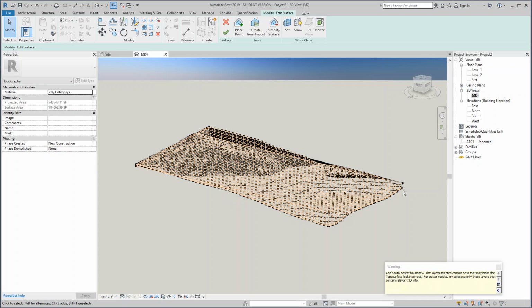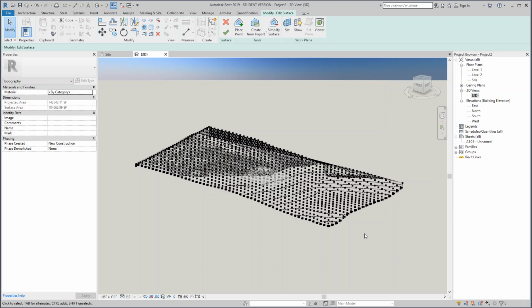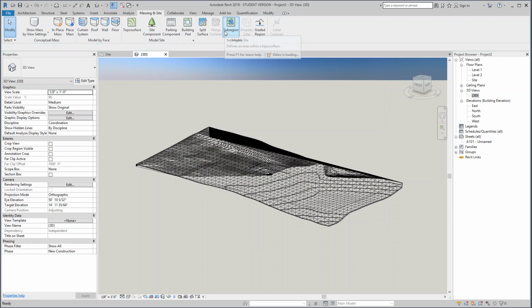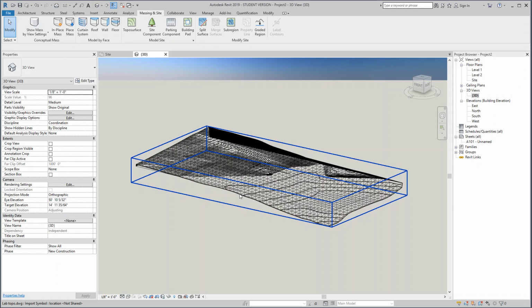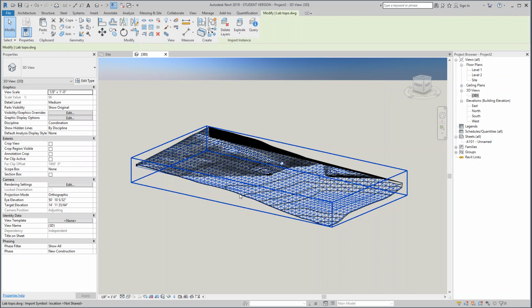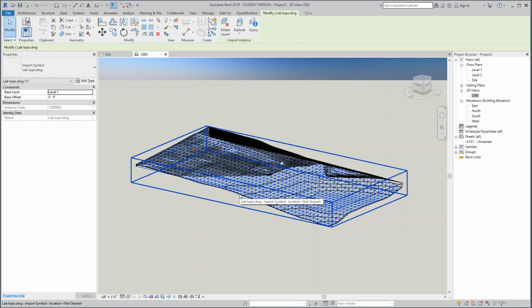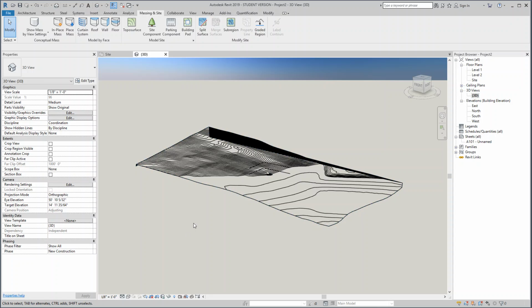That's not going to really affect it. We get a little warning about an auto boundary. I think that has to do with what's going on at this edge condition of this particular drawing, but it won't affect our performance here. I'm going to click Completed. And the next thing I want to do is, you'll see we've generated all of our site topography isobars. If I roll over this and tab one time, I will go from selecting the topo surface to the DWG import, and I'll click on that symbol, and unpin it so that we can go ahead and delete it because we no longer need it.